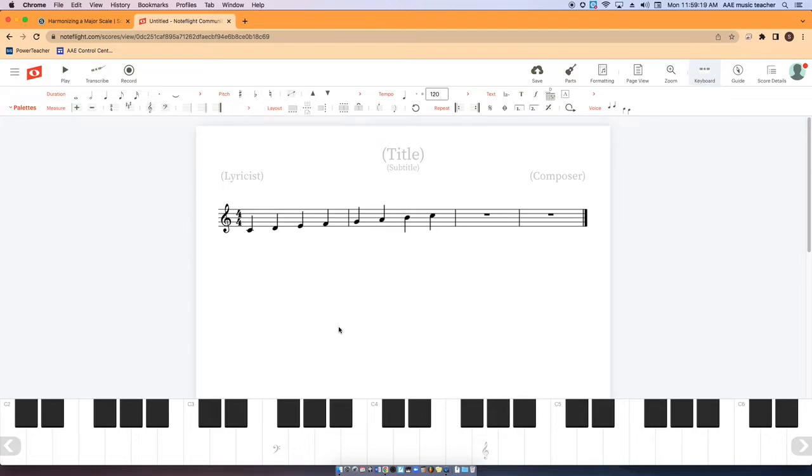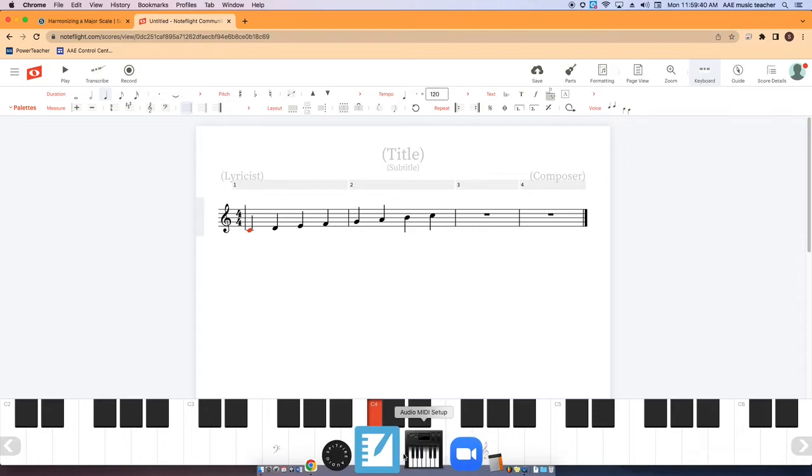But I do want to draw your attention down here. Let me start on this first note again. Now, we had talked about in class this concept of half step and whole step. Now we're looking at the piano. A half step is literally the next available note, which would be this key right here. I'm not going to press it because it'll put it up here. But a whole step is when we skip an available note in between, and I would end up here. And that's what we have.